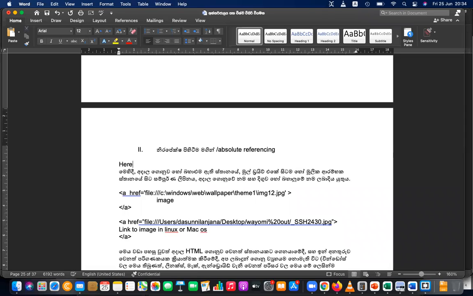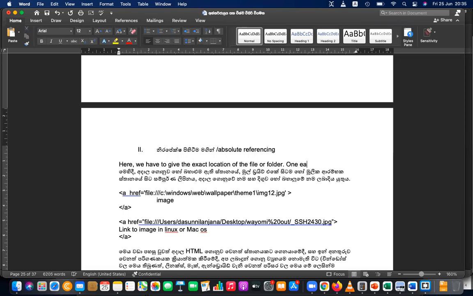Here, we have to give the exact location of the file or folder. Exact location of the file or folder.